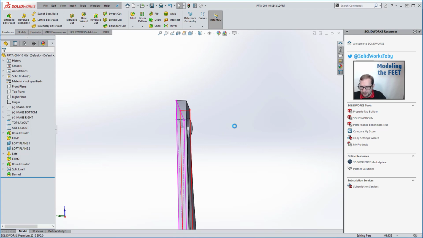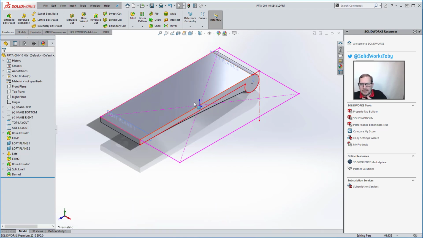Okay, let's save this model. I always like to go through and rename my features as I'm going through. So this would be loft profile bottom. This will be loft profile, even though I know it's not really the bottom, it's more like the end and the other end. But top, this is going to be, I'll just call this loft blend fillet.